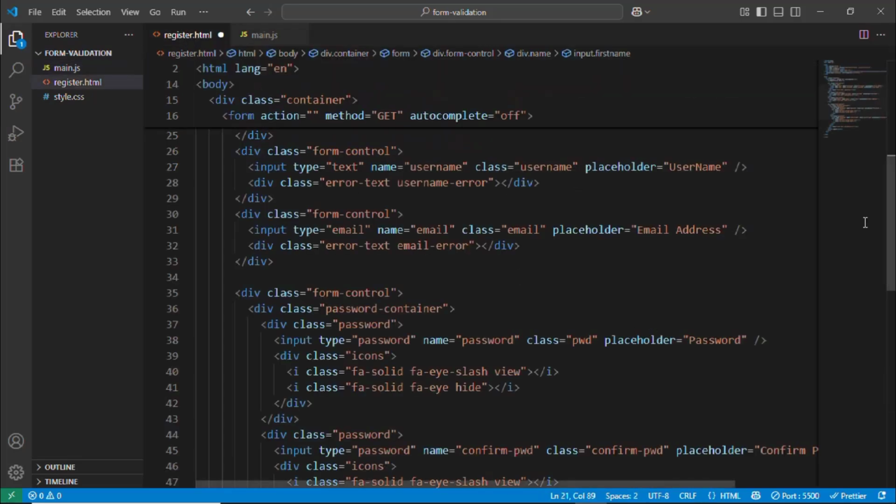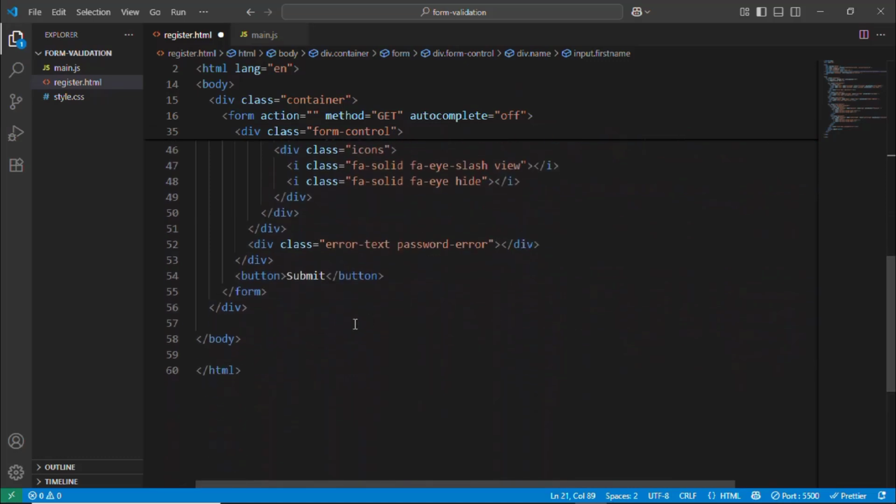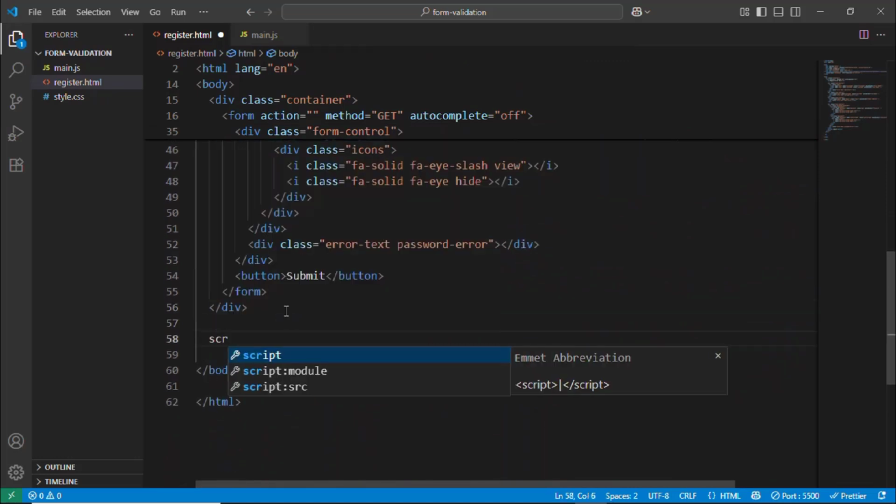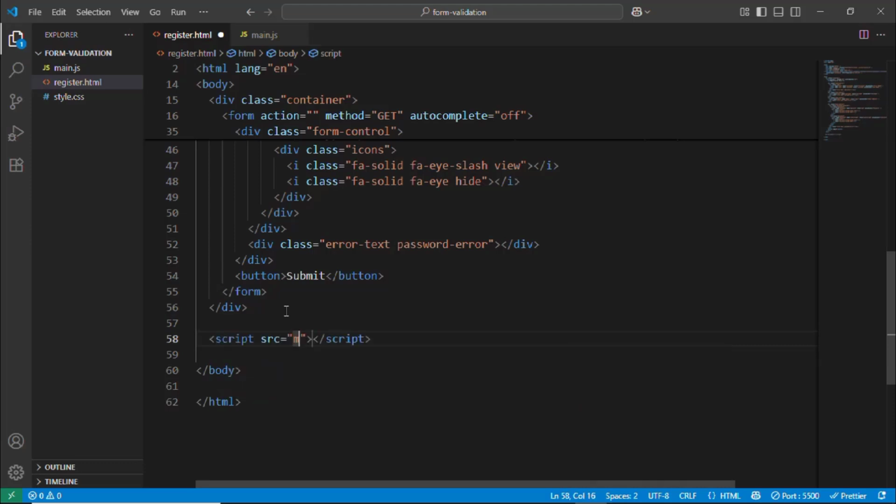Now let me go back and include our file in the HTML. So let me put this script file. This will be our main.js.